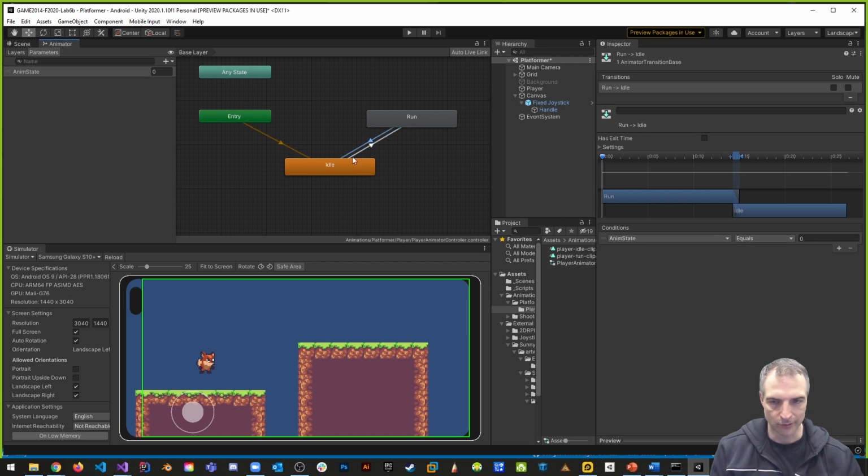I need to be able to trigger it now with code. A couple ways to do this. I'm going to do that the old-fashioned way. There's other ways, obviously, to do this. You can add events, triggers, all kinds of stuff. I'm going to just do it the easy way.